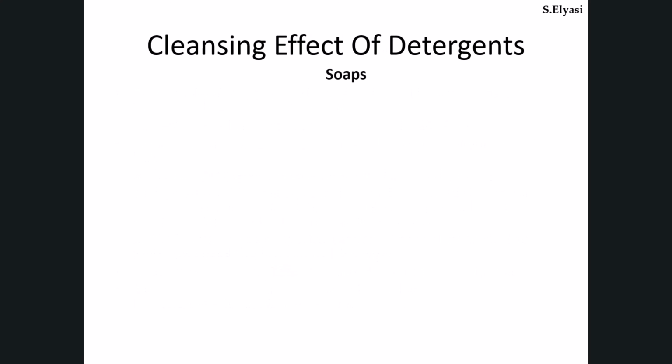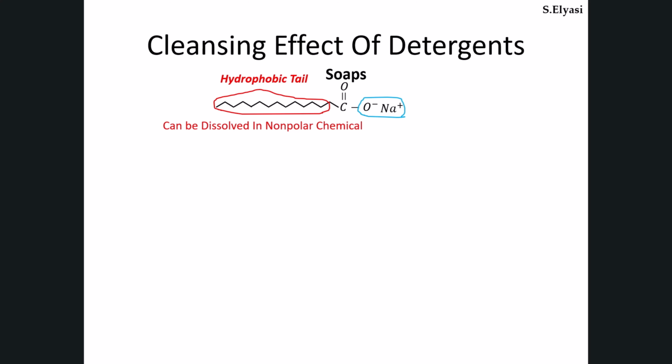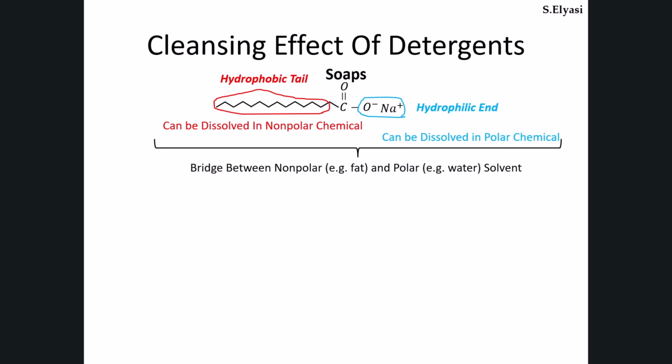Let us examine the structure of soap and compare it with sulfonate-type detergents. Soap is commonly produced by neutralizing a fatty acid, such as stearic acid, with sodium hydroxide to form a sodium salt. At the molecular level, soap has two distinct parts, a hydrocarbon tail and an ionic head. The hydrocarbon tail is hydrophobic and has affinity for nonpolar materials, such as oils. The ionic head is hydrophilic and dissolves readily in water.